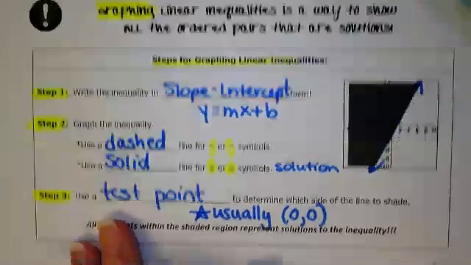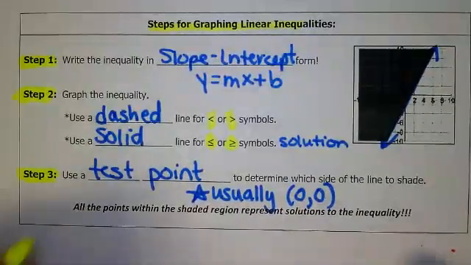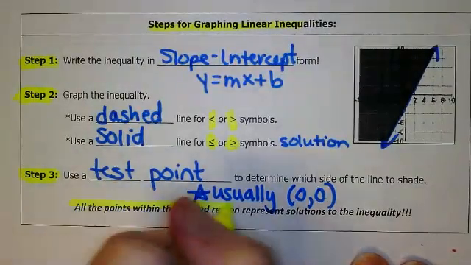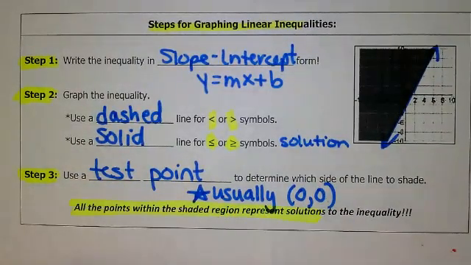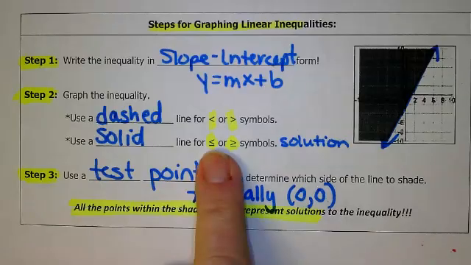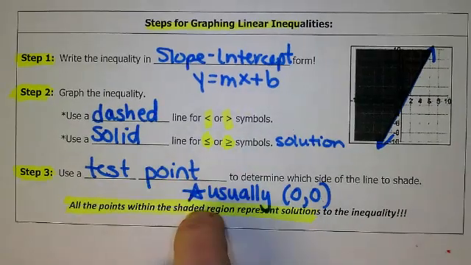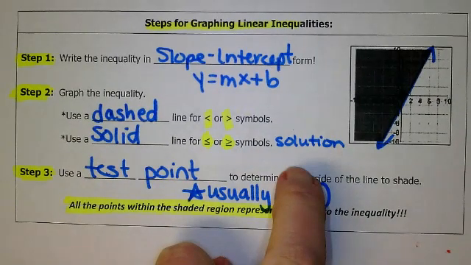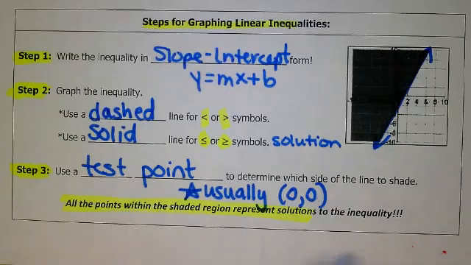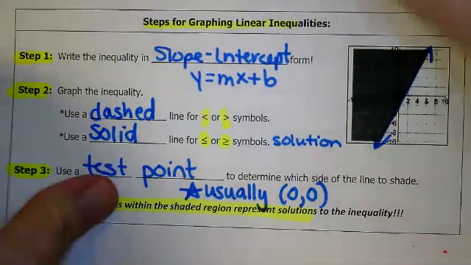So as a little reminder down here, all the points within the shaded region represent a solution. Okay, so less than or equal to, greater than or equal to, any shaded region are considered the solution. Okay, so of course, we're going to have some practice. So we're just sticking with one inequality on the graph, okay?